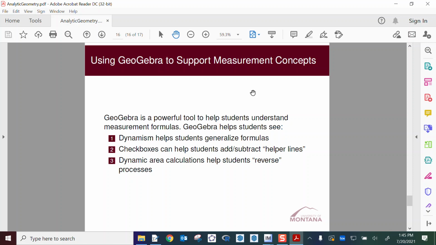And then one thing that I think is really neat is you can reverse things. If you have a dynamic area calculation, you can say to kids, what should I do to make this trapezoid have an area of 25? I think those are always really powerful types of questions, because then you can basically see if they understand the concept by reversing the concept. I have this area, you give me a trapezoid of certain dimension, and then of course GeoGebra will let you check it, which I think is a really powerful action. A lot of the research says that reversibility, if you can reverse a rule or a procedure, that's a real true sign of conceptual understanding. So something just to keep in the back of your mind, that GeoGebra can sometimes help you practice reversibility.